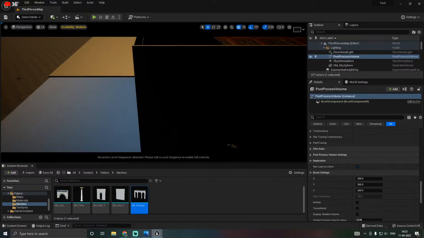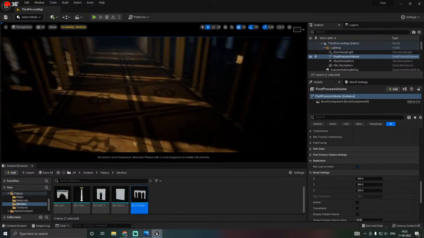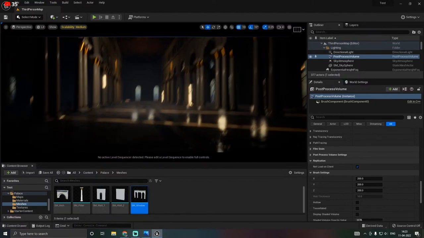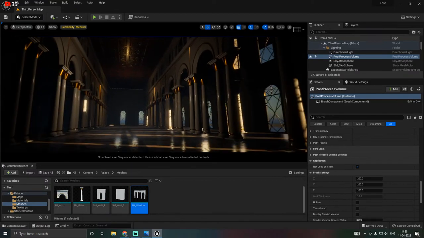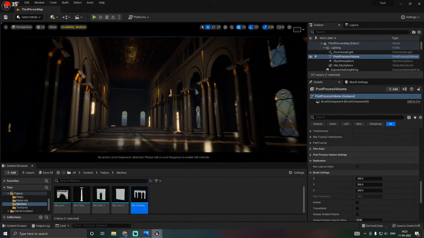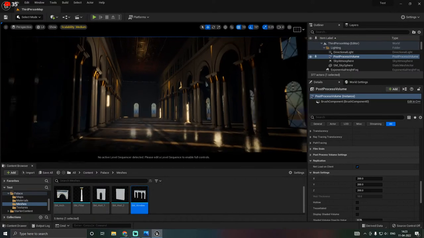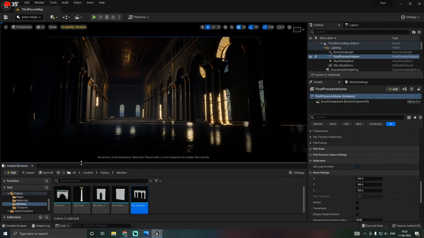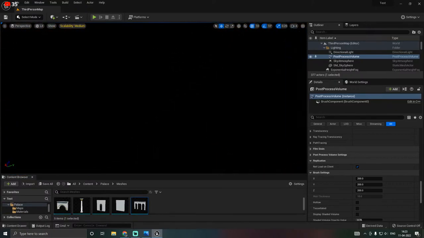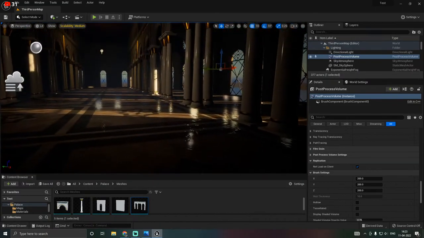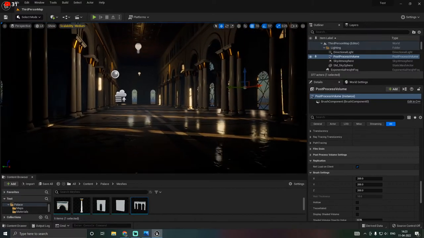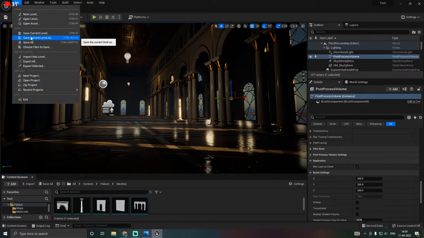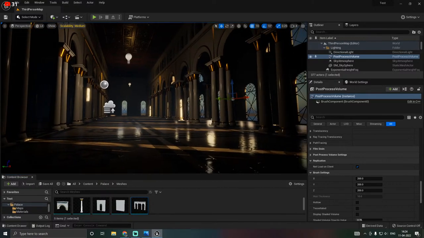Then if I change it to cinematic viewport, it will be like this. So I will go back inside. This is where I should have added a camera, right? Here. Okay, save everything. Go to the default viewport. Okay, wait one more time. I'm going to save it. Save current level. It will do nothing, so I will click play.